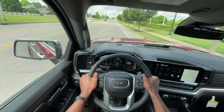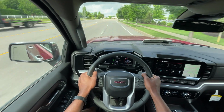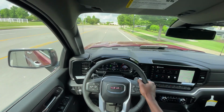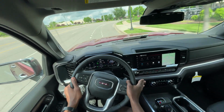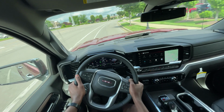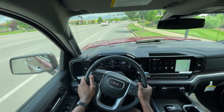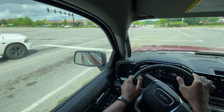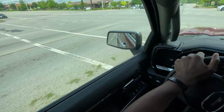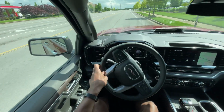So starting the test drive in this 1500 Sierra, I just drove this back to back with a Turbo Max so I could compare. And definitely with this having 4 more cylinders, it's quicker on the low end, but doesn't feel as quick as you start getting up in the RPMs. Obviously it's quicker, but just in terms of how it feels compared to having a turbo, it's not the same.